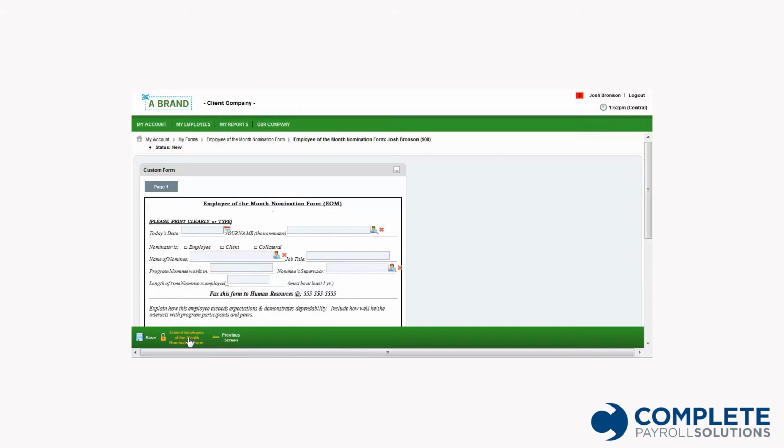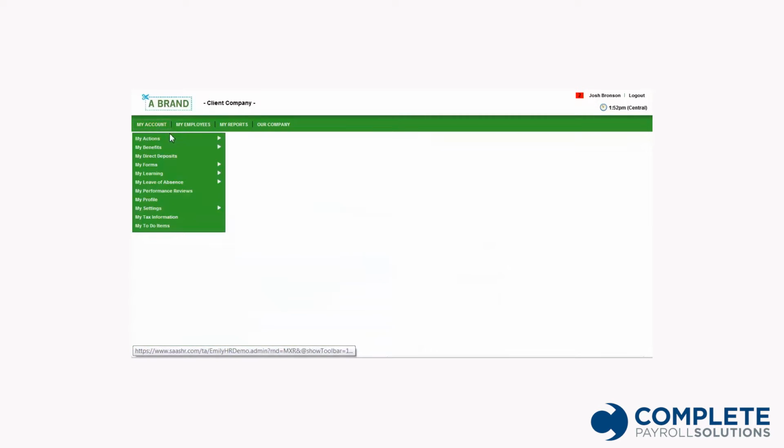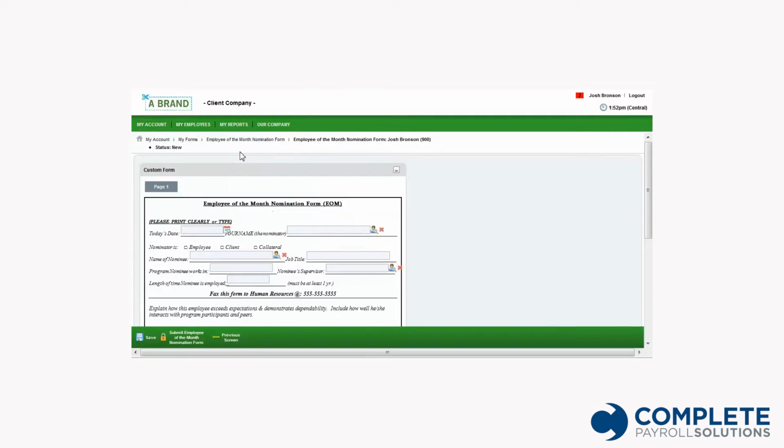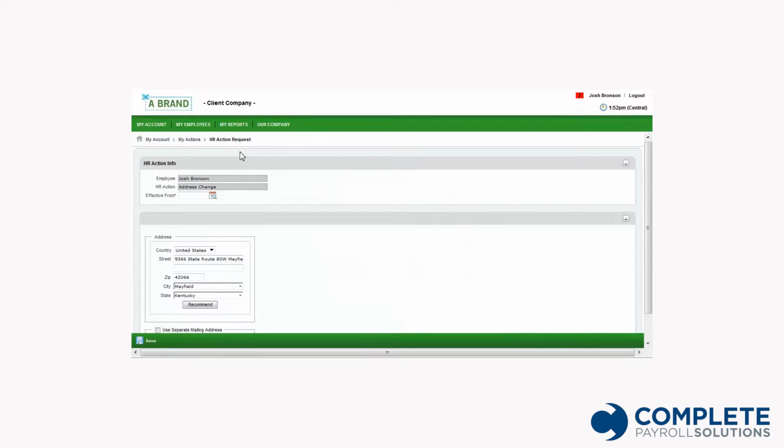Now, employees also have the ability to update their personal information, which can go through an approval process based on the workflow that you've defined. Employees can update things such as their address, phone numbers, and direct deposits, just to name a few. So for an example, if an employee moves and they need to submit an address change, that can be done here through their employee self-service portal as well. So this is where they can go ahead and make that change and update their personal information, and this will then start that workflow process.